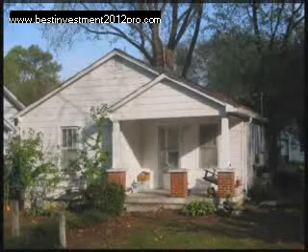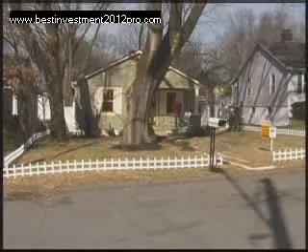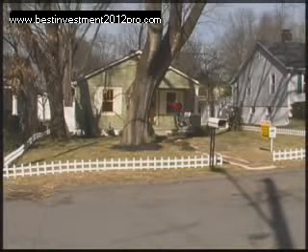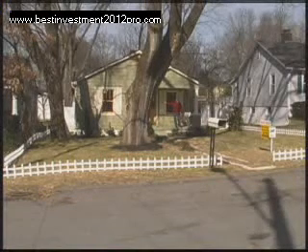We first mowed it and picked up all the limbs. The very first thing we did was put a new roof on it. Then we went inside and began to give it a makeover. Outside, you can see there is a little fence line all the way around it — a small fence because of the location — and larger fences on the side. We put in a brand new two-ton air conditioner on this side and enclosed it with vinyl paneling.